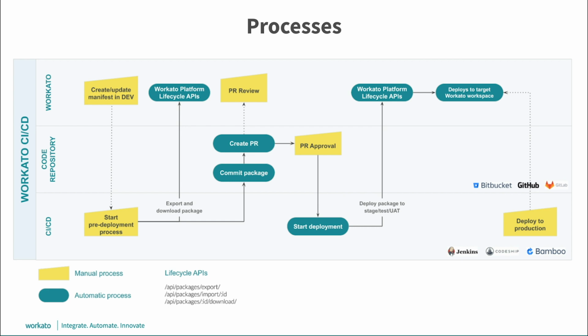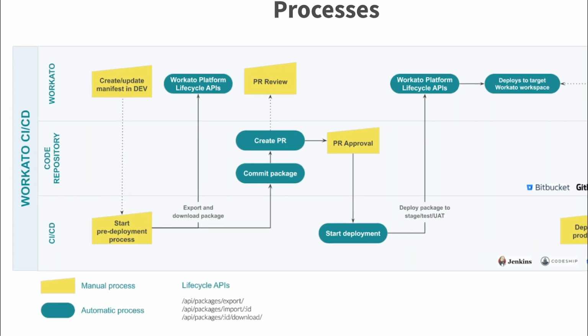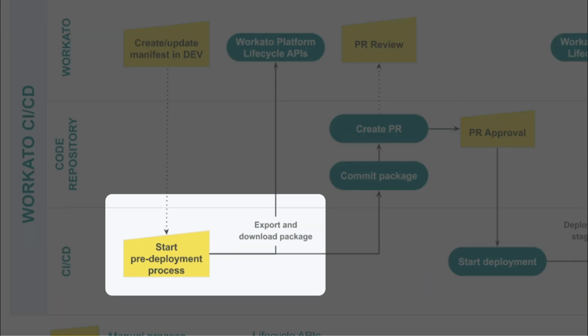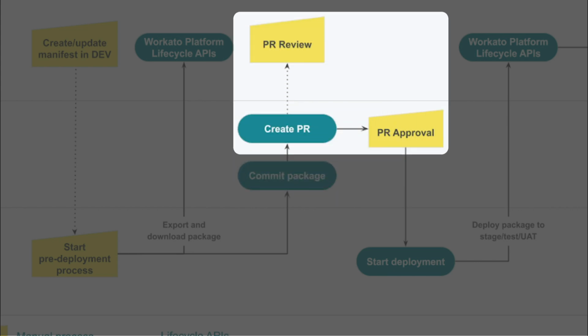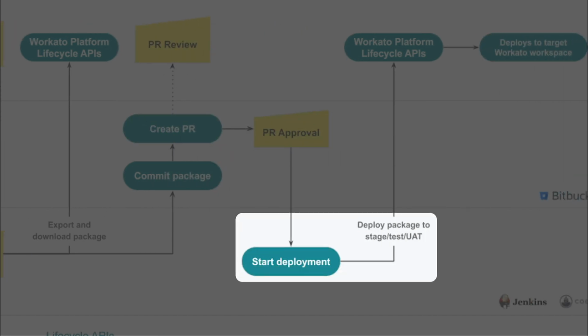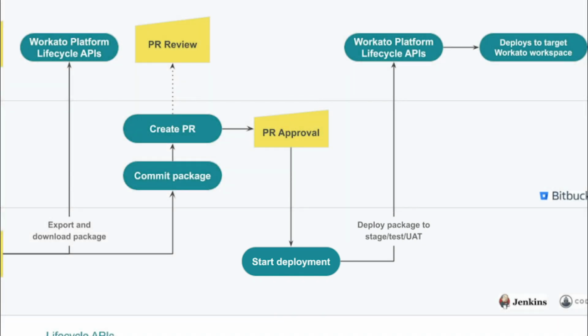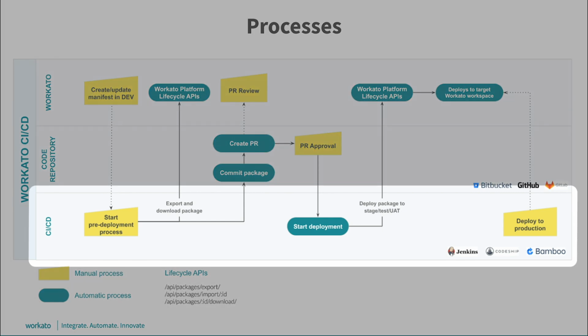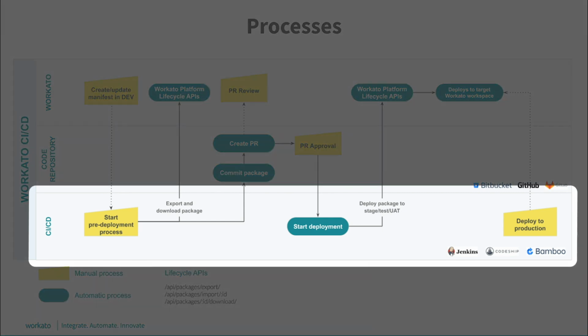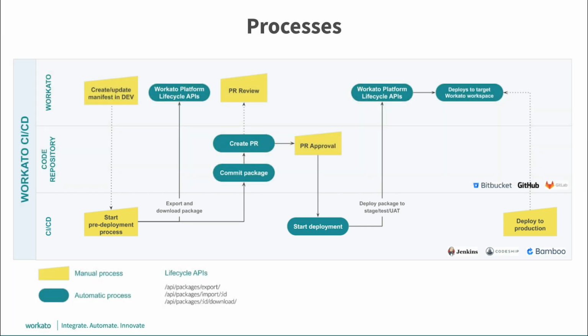First, you can design the deployment process for Workato recipes by defining who can export the packages, which source control system you'd like them to use and check into and out of, what the PR review and approval process will look like as a whole, and what kind of tests you'll run after the deployment is finished. Once the deployment processes are then in a steady state, you can use Workato recipes to automate the workflows in the CI/CD pipeline for efficiencies.